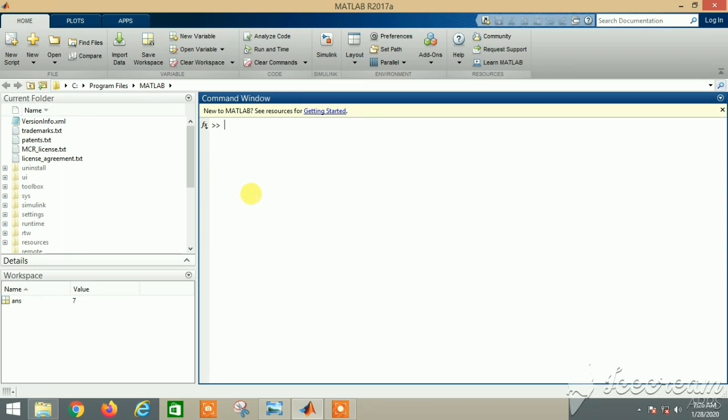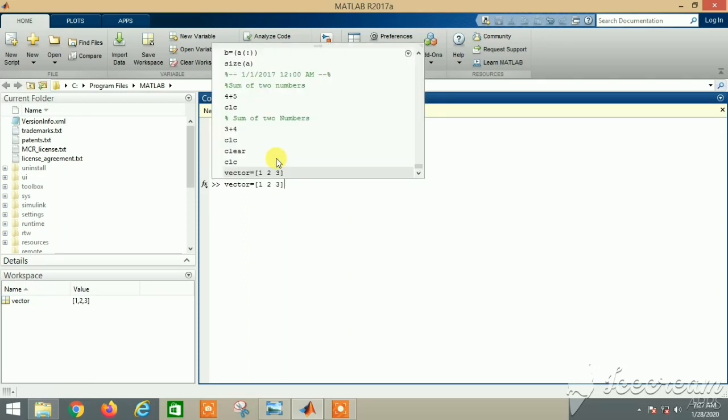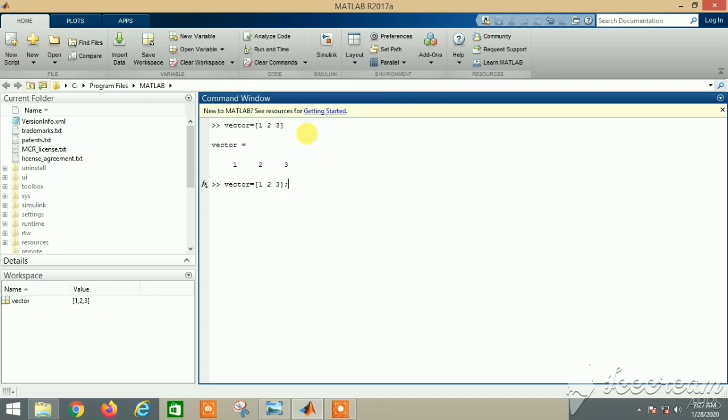You know that clc is used to clear the command window, while clear is used to remove the memory in the workspace. So for now let's do clc again, so we will start afresh. Like in the last video, I talked about vectors. A vector is something like this, 1 2 3, let's say a row vector. Then we execute it. Now click the up arrow, and you will get to know what codes you have written so far. So let's take the vector again, and let's put a semicolon so it won't repeat the output. This was a recap of the previous videos.